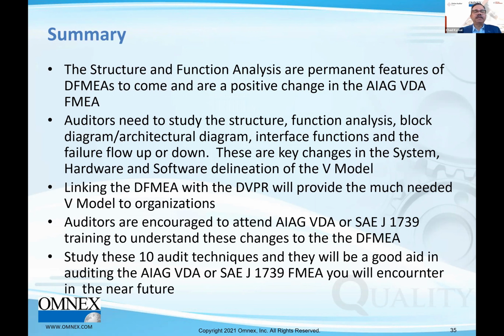And let me summarize by saying the structure and function analysis are permanent features of the DFMEAs to come. It's a positive change. You see it also in the SAE J1739. Auditors need to study the structure, function analysis, block diagrams, interface functions, failure flow down or up. It's common sense after you study it for a little bit, and audit it as common sense. I really encourage you to do it. There are key changes in the system, hardware, software, delineation of the V model.